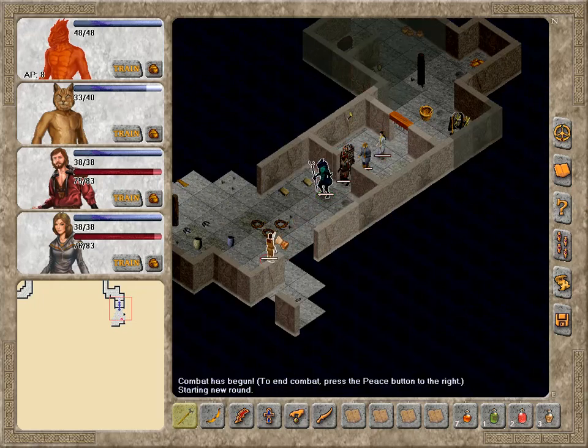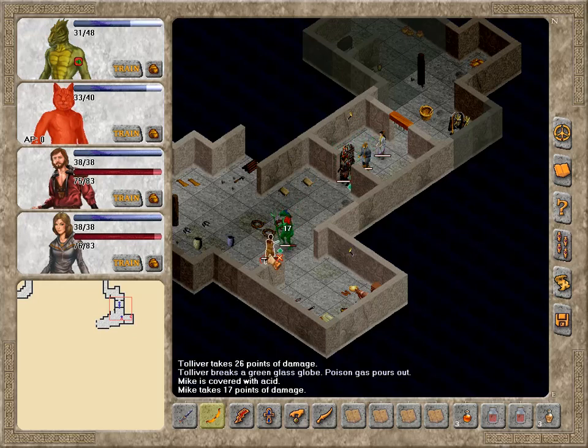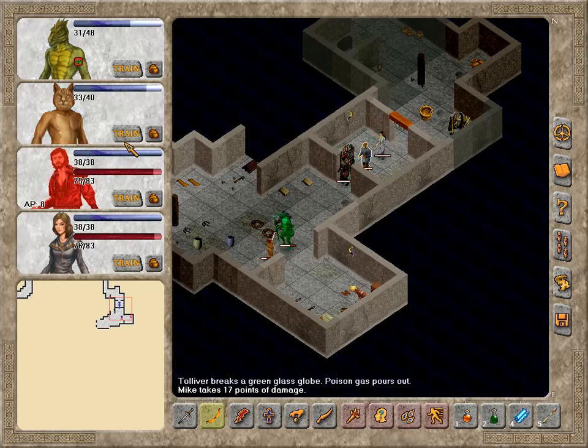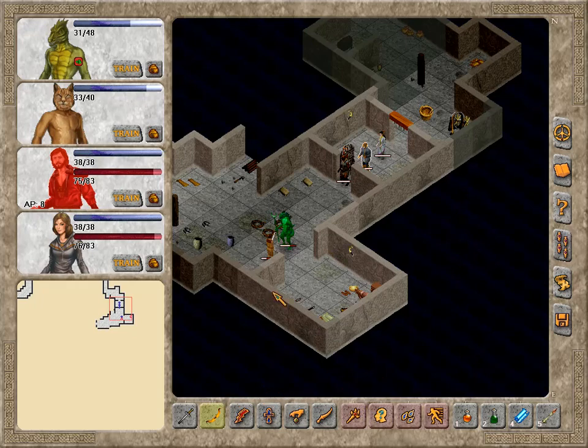Okay. 1, 2, 3. Oh, actually I can reach him just fine. That is unusual. And he is going to die. Thanks for that. What is that? Poison gas pours out. Is that poison? That's not the same poison effect. That might be acid, actually? Oh, yeah, it is. Mike is covered with acid. Poison gas. Acid. Okay, sure. Whatever. Well, I mean, he's gonna die no matter what.